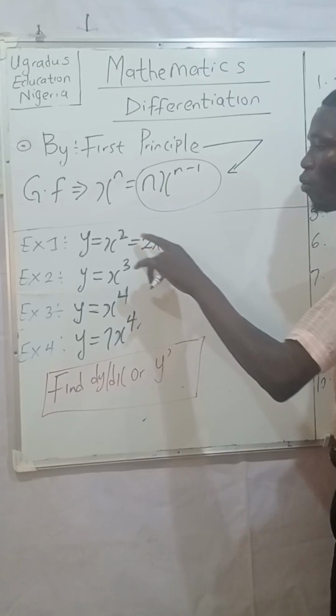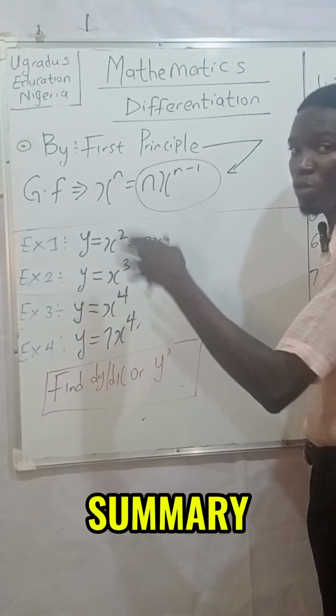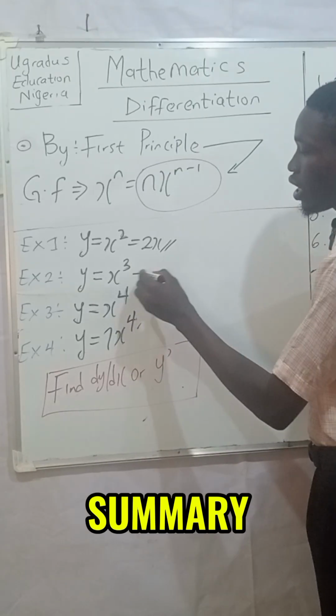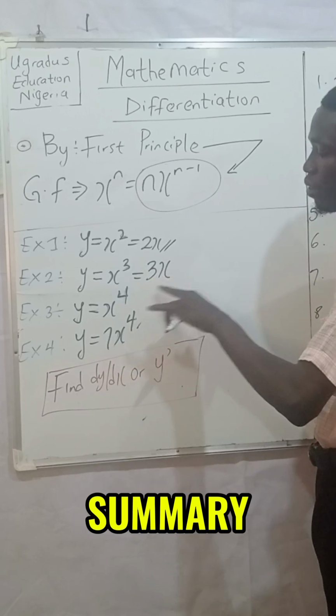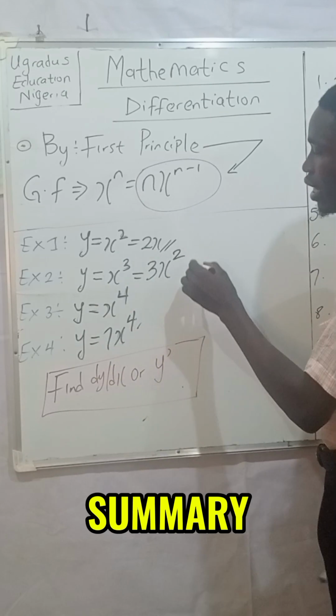All right. So when you have x squared, just bring down the 2 and then in your head, quickly minus 1 from this 2. You know it will be 1. And you know anything that carries 1 remains so. So the answer is 2x. For x cubed, just bring down the 3. So the 3 will become 3x. Then in your head, minus 1 from the 3. Immediately you get 2. And that's your answer for this.